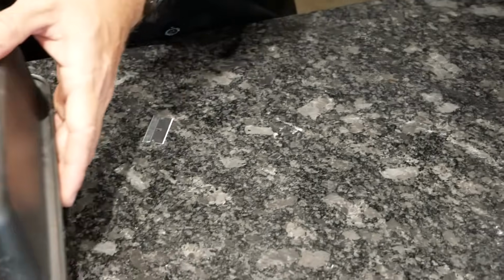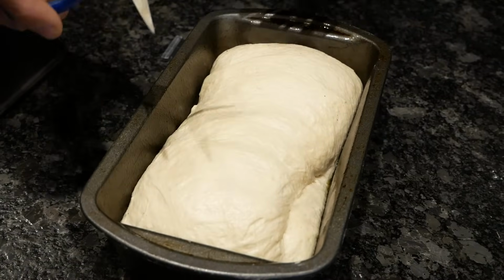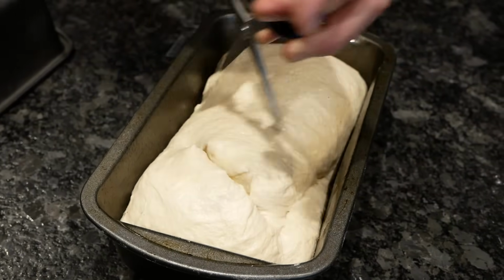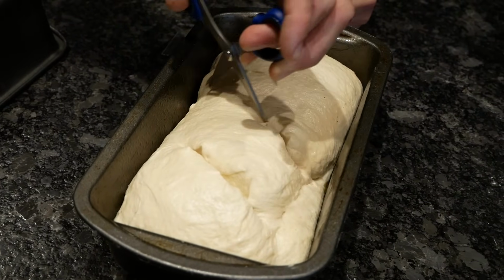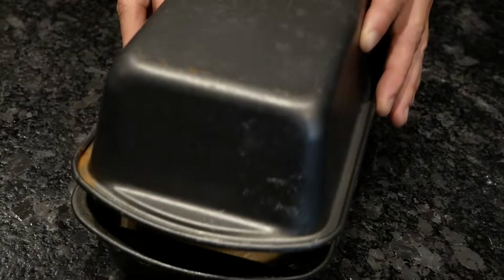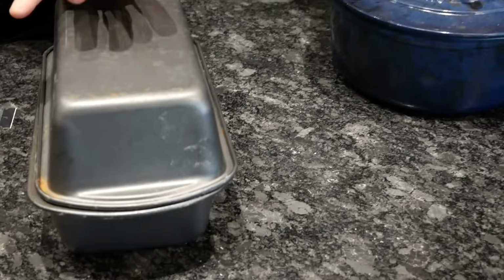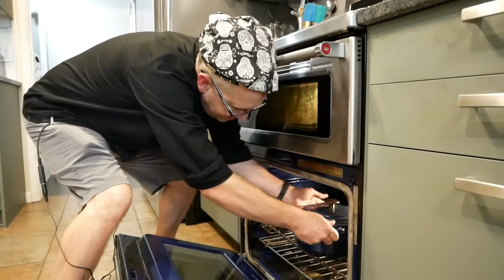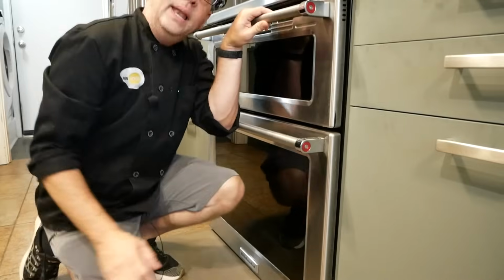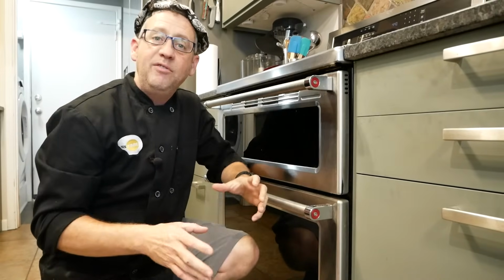Now, for our regular loaf, just use scissors. I used the bigger scissors in the first section, so I'm going to use some smaller scissors just to show you how we do that. You're going to go down about 1/2 inch to 3/4 inch all the way across. Recover. Now, these go into a cold oven that has not been preheated. Now, we're going to turn our oven on to 425 degrees, 45 minutes covered.